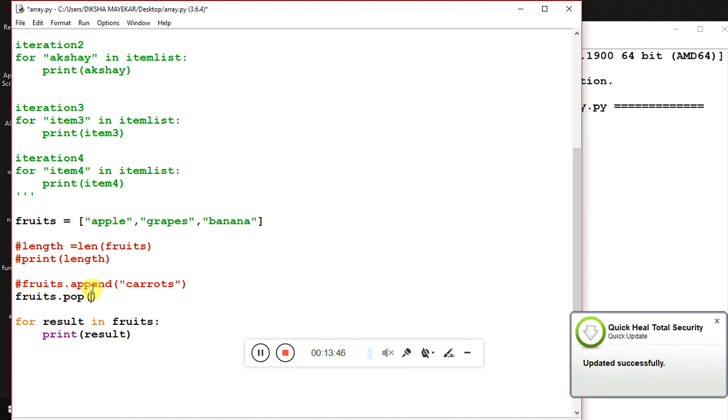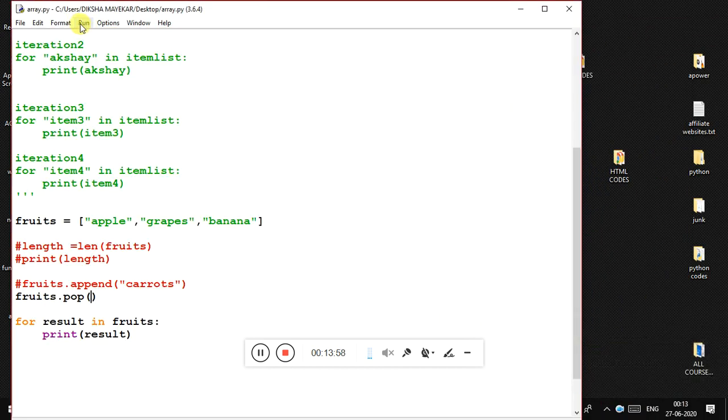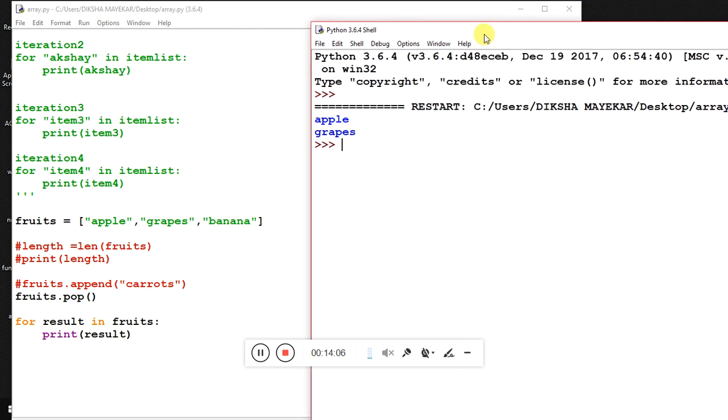So after execution of fruits dot pop, if I print out my array, it will give the output as apple and grapes, and banana will be removed. Okay, so now let me save this code and run the module. As can be seen, I am getting apple and grapes, and banana has been removed. Currently you will not get the carrot item appended over here, because this line has been commented, so it will not get executed.